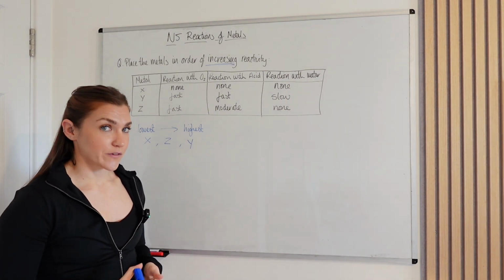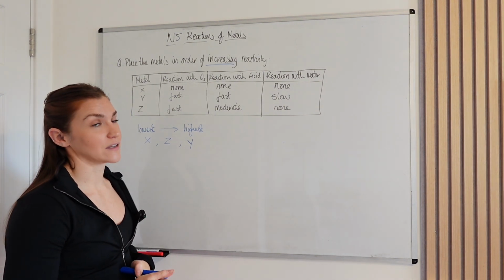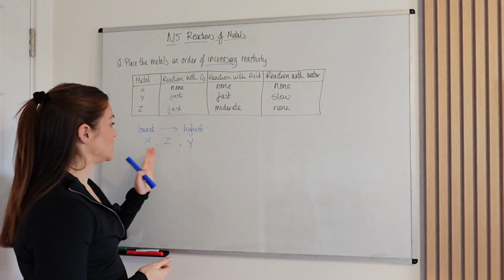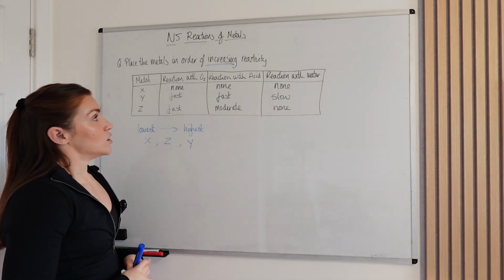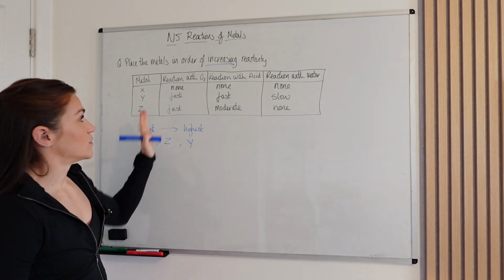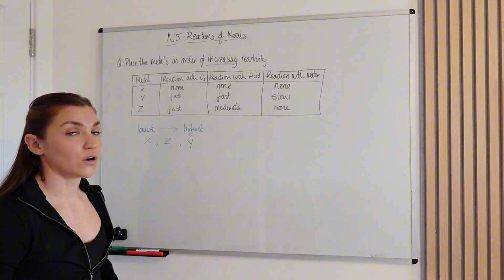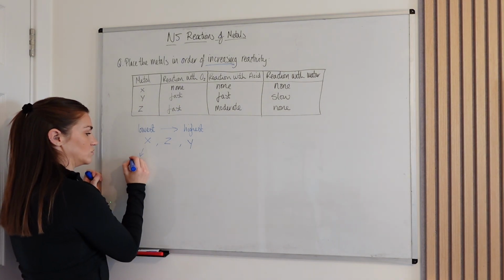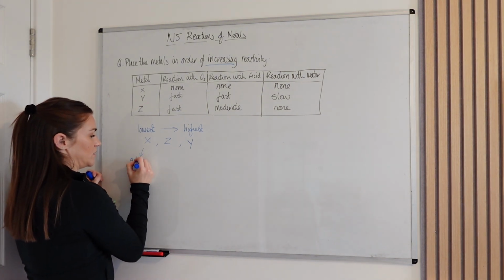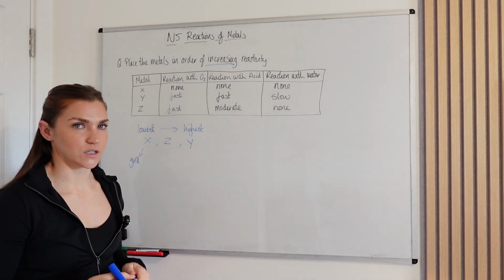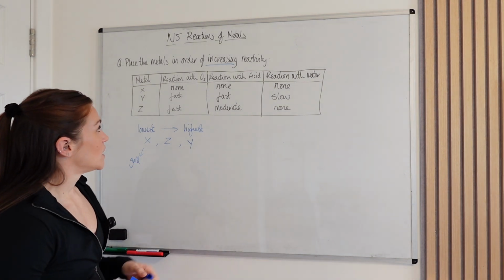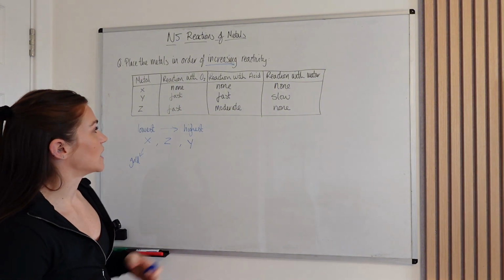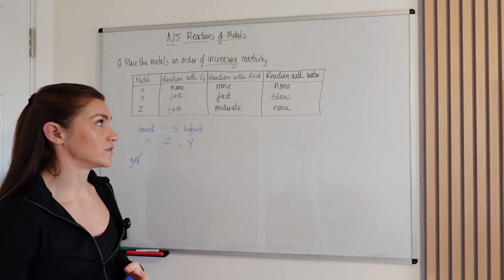To take this a step further, which you could potentially be asked to do, would be to suggest a metal that could be each of these different ones. So if we're looking for X, we are looking for a metal that doesn't react with oxygen, so that would be one of the lower down metals. So that could be like gold or mercury or even potentially silver, but gold's usually the safe one to go with.